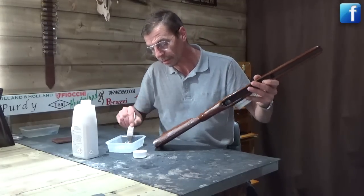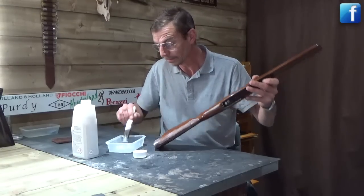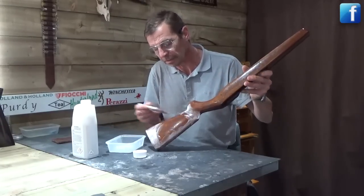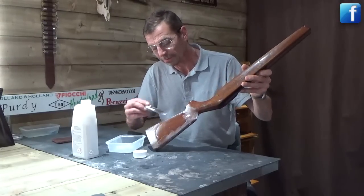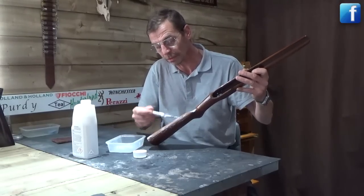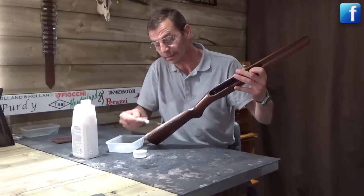Like I say, put it on generously, because it does dry and leave patches. It may well still dry and leave patches, so I might have to do more than one coat. And once you've got all your gun covered, it usually takes about an hour to really soak in and get most of the varnish off. More often than not you'll have to put two coats on. But even if it looks as though it's done with one coat, I always put another coat on because it'll lift that last little bit that's sat in the grain. And it's just less sanding.